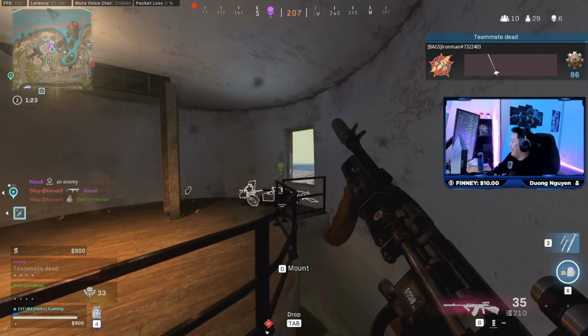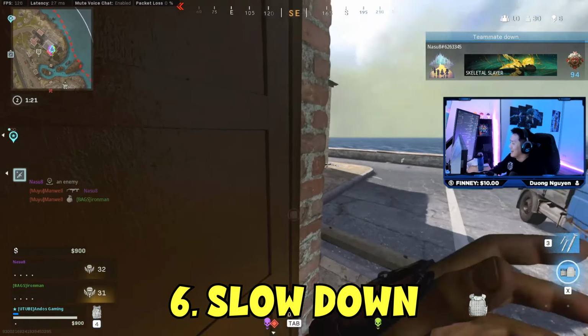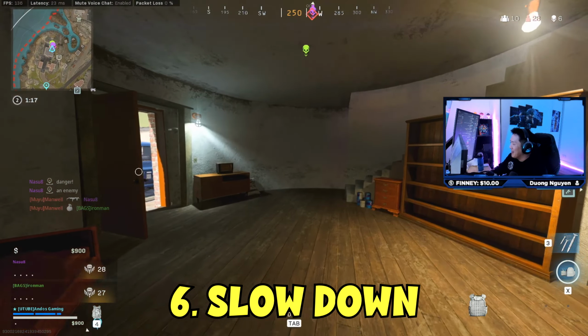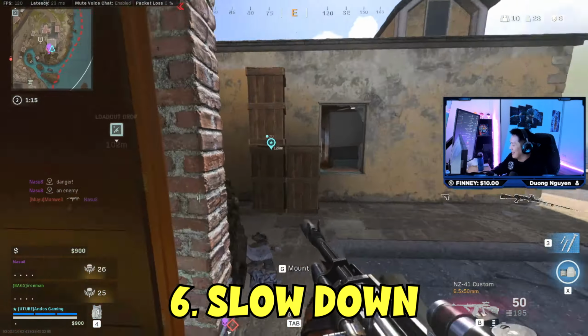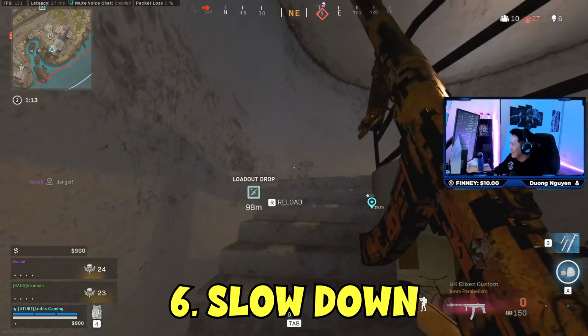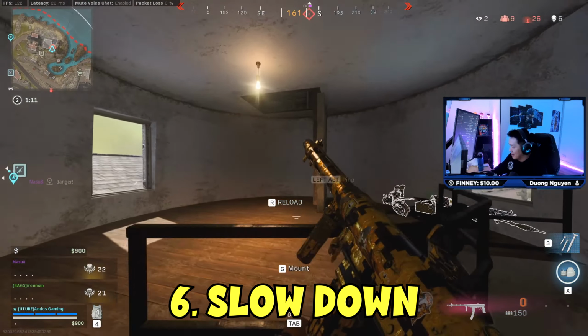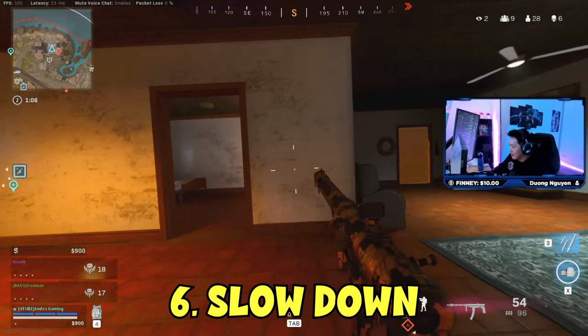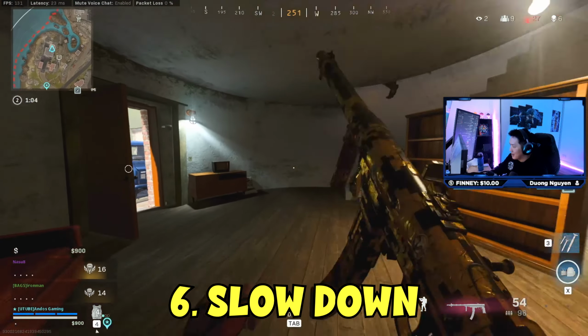Tip number 6, slow down. Fortune's Keep is different from Rebirth. We need to keep that in mind. You need to adjust your gameplay and cater to the flow of the map. There are way more open fields, heaps of buildings, and a lot of verticality, as mentioned. I would recommend slowing down your gameplay and focus on good positioning. Focus on high ground and good angles to take out the enemy team.